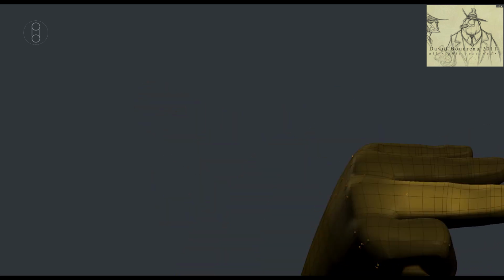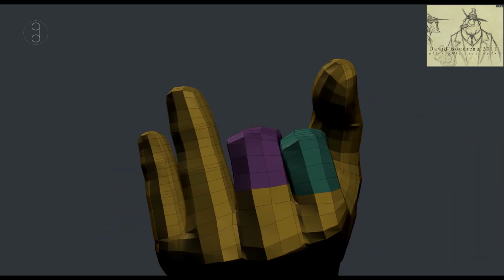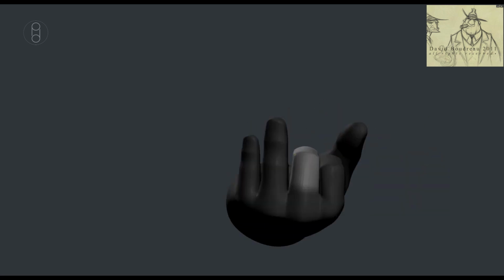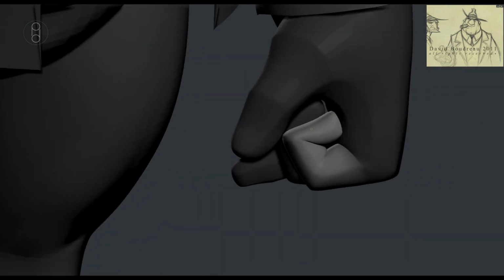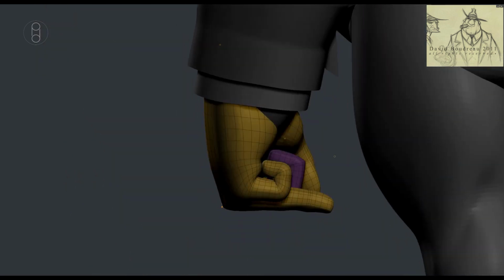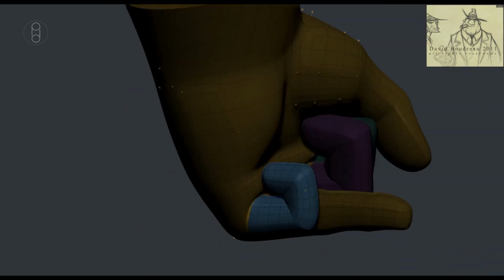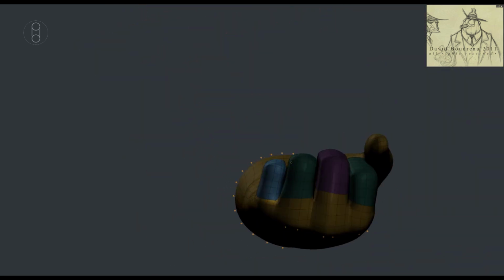So just bending in the fingers here for this fist. And I'm also sculpting into it. You can see there I'm using the pinch brush to create sharper angles on the knuckles and stuff. Again, just to keep that nice stylized, thick, kind of blocky, chunky look.